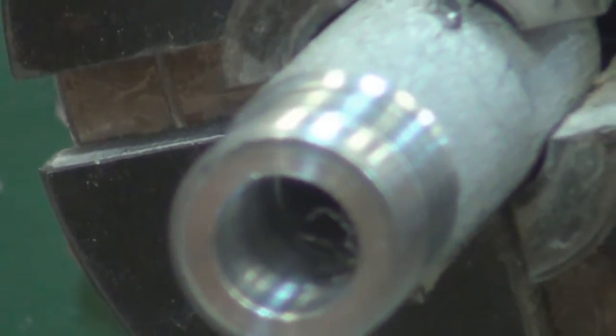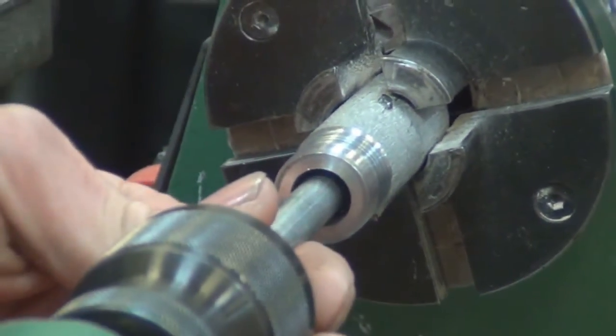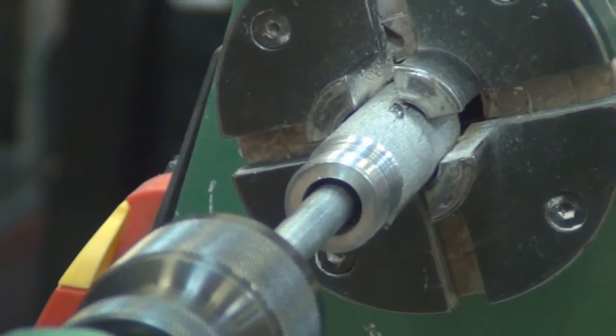And you can see we're getting a pretty nice finish there. And now that we've done that, I just part that ring off.